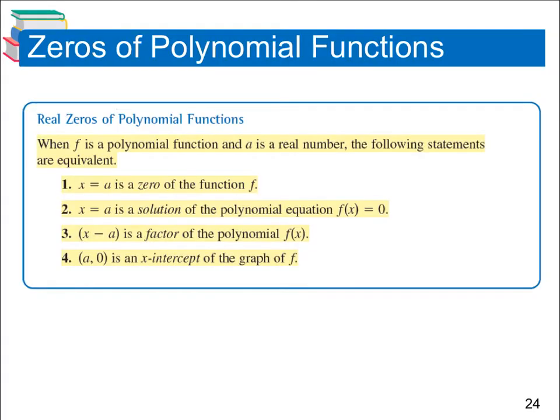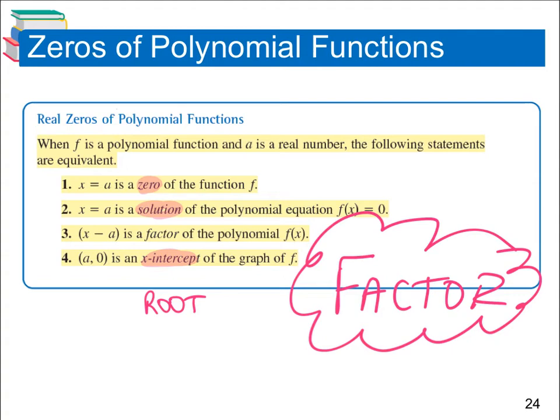We've talked about this 5,000 times. A zero is the same thing as a solution. It's the same thing as an x-intercept. It's the same thing as a root. All those things mean find the zeros, find the solutions, find the roots, find the x-intercepts. The way that we do that is by factoring. Write that down, circle it. If you've ever had me for another math class here at Archbishop McCarthy, you've heard me say factoring is never, ever, ever going away. This is the math computation that you're going to have to do from any problems that we look at. You're going to have to factor.